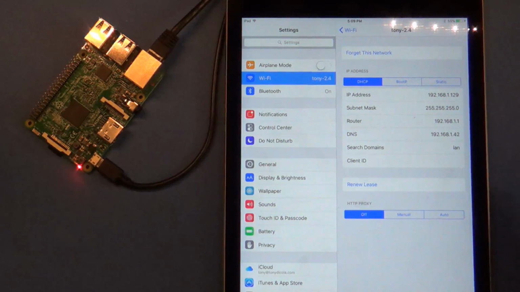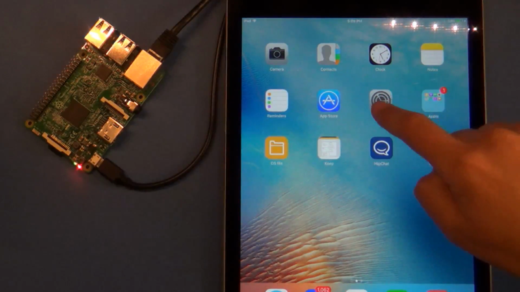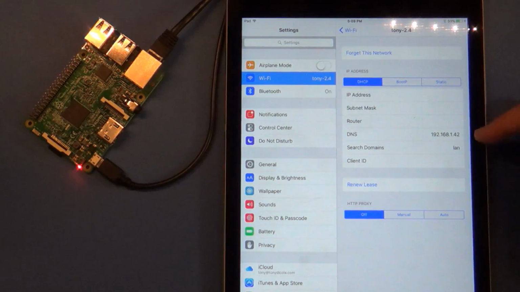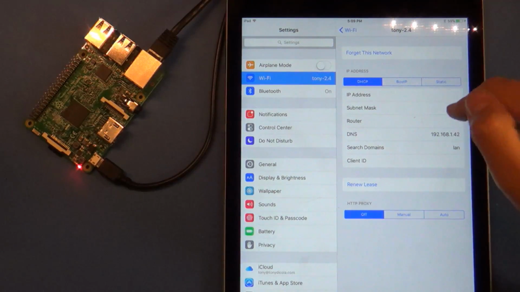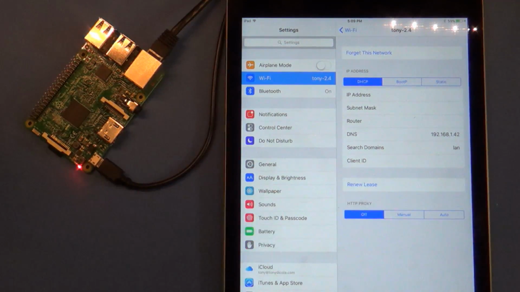And luckily it seems like in iOS it saves my custom DNS inside of here. But just to be sure, I'm going to close out of the settings, maybe open them back up, and then let's go back to the info here. And okay, so it's not showing anything here, but I think it's going to get that as soon as I access a web page. But it is showing my DNS server as my Raspberry Pi.